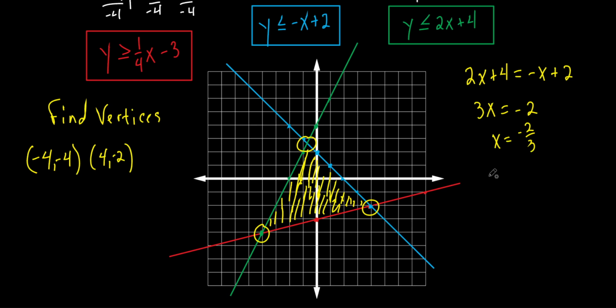Now you can take that negative 2/3, put it into either one of these. It doesn't make any difference. And then you can solve for y. Once you solve for y, I'll do the math for you. You get 8/3. So what's your other vertex then? It's negative 2/3, 8/3. There's no way in the world you would have guessed that, would you? All right, but that's how you can find that vertex. That vertex is very important, okay? It gives you some really good information. We'll talk about that another time.